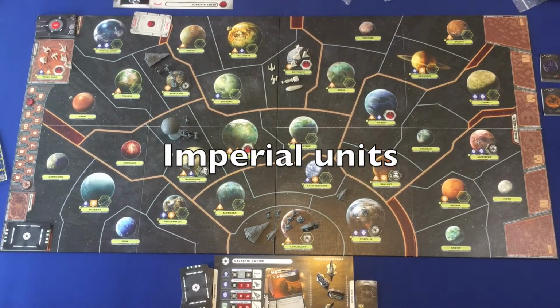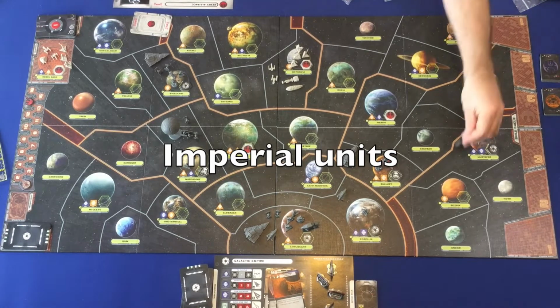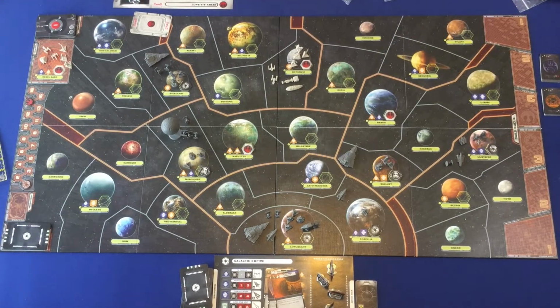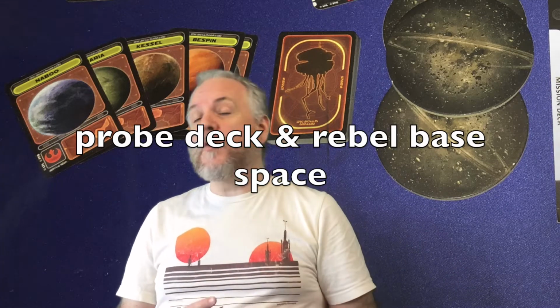Corellia has 1 Assault Carrier and 1 Stormtrooper. Sullust has 1 Star Destroyer, 2 TIEs, 2 Stormtroopers, and an AT-ST Scout Walker. Lastly, Mustafar begins with 1 Assault Carrier, 2 TIEs, 2 Troopers, and 1 AT-ST. Now, remove the Empire's starting planets from the probe deck.